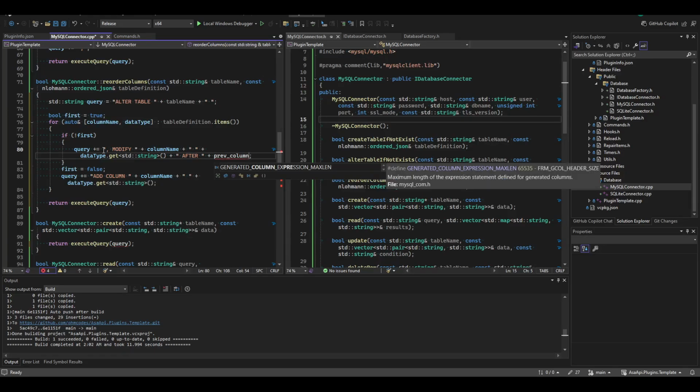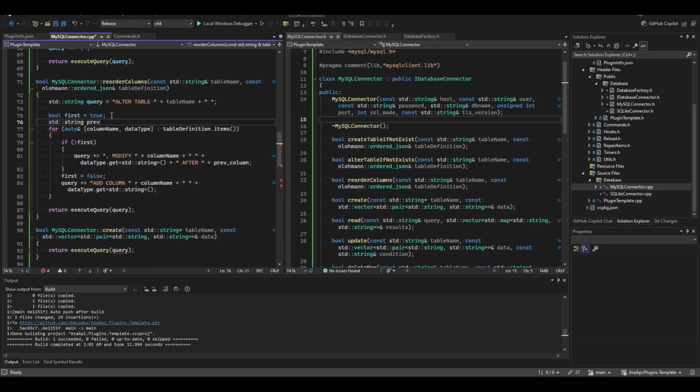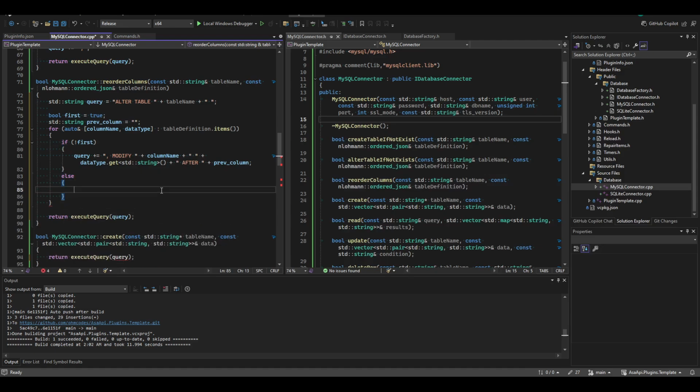And then this is the one that, after reordering your table, goes after the previous column. I think we didn't declare that prev column yet. So std::string prev column equals that. And then after that, else. First goal, just remove this. We are confusing ourselves.